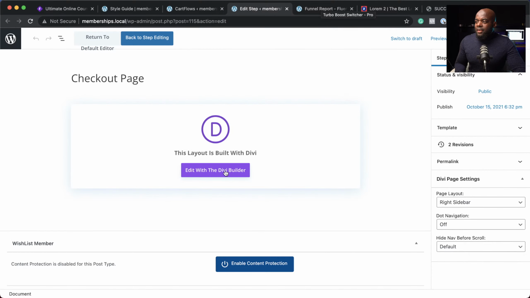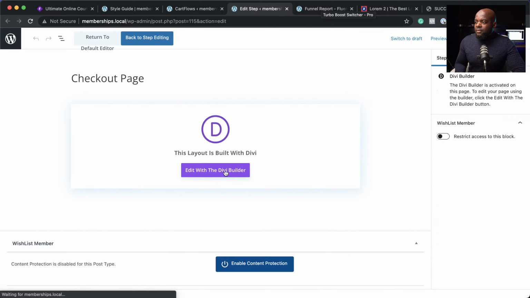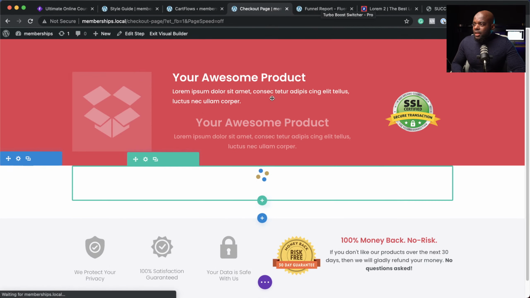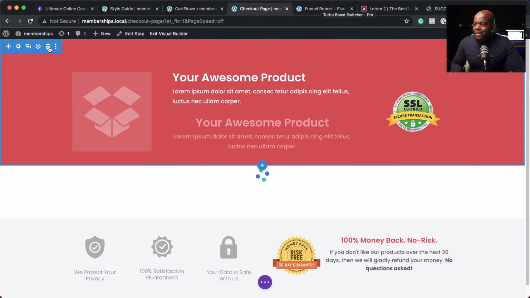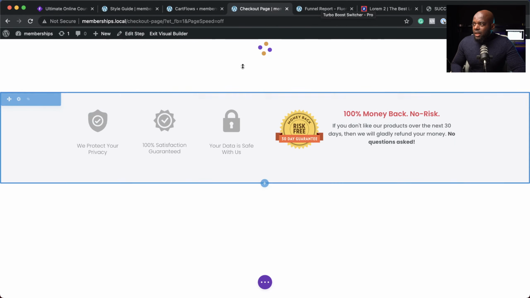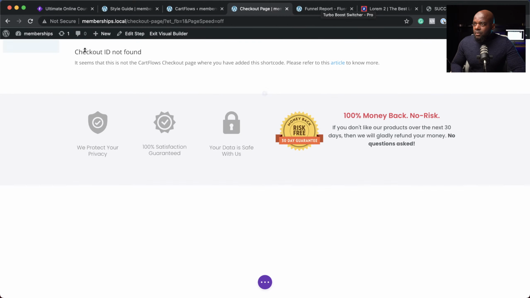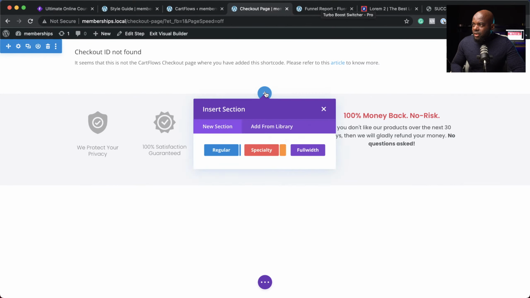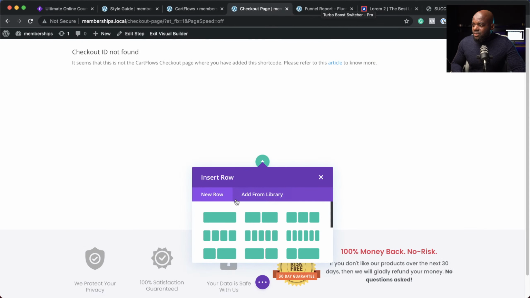All right, so we're going to edit this with Divi. All right, so all we need to do here is just to keep it simple. We're just going to give this page a title. So in fact, let's just delete all this. And add another section and just give the section a title.